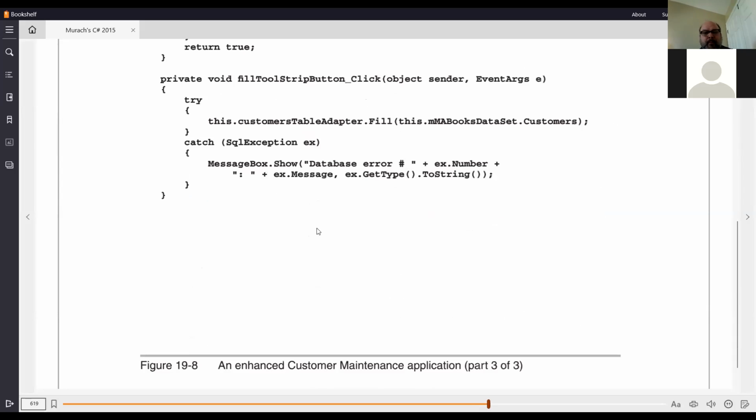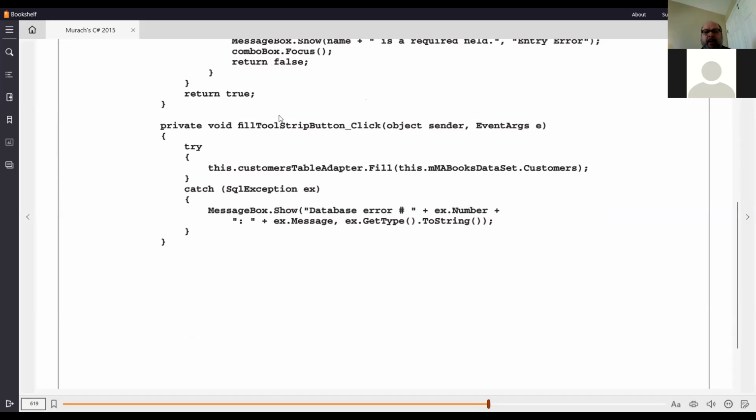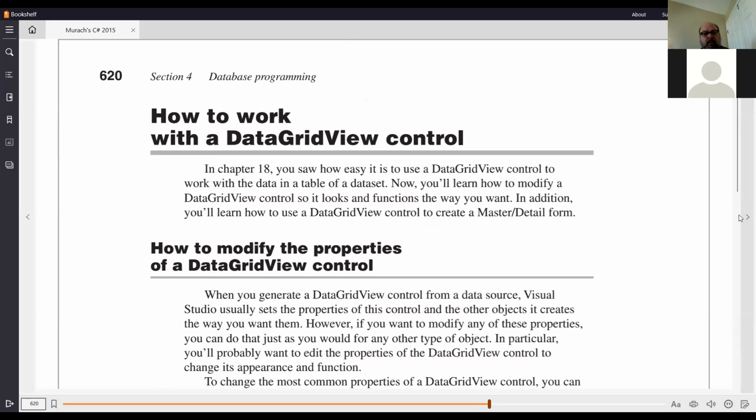All right. And notice here, this is where they're coming in here and they're trying to fill this up. And they're saying an SQL exception. When there's an SQL exception, typically something's wrong with the database. And a lot of times when something is wrong with the database like that, what you want to have happen is you don't want to let the user even know that. You just want to say an error occurred, please try later, or something along those lines.